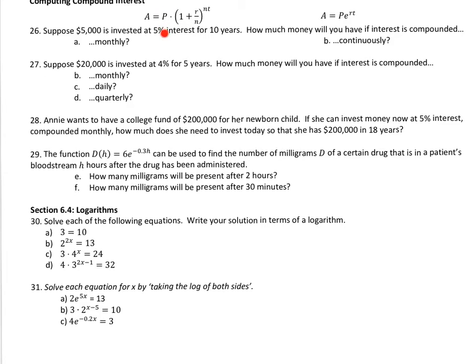But they never tell you the P. Remember, with these formulas, they can leave out any of these variables and make you solve for it. So for right now, for this scenario, for 28, you have everything except for the P. So put all the numbers in. This is really just a number. How do you get the P by itself? Well, if this was 17P, you would divide by 17. So we don't have 17. We have this very ugly-looking number, but that's okay. Divide both sides by it, and you'll get P by itself. And then you will be able to find out how much she needs to invest today so that she can get that much money.